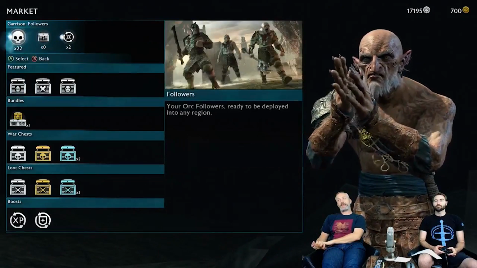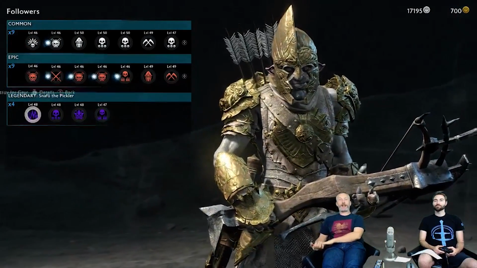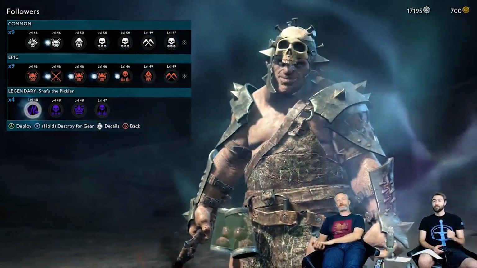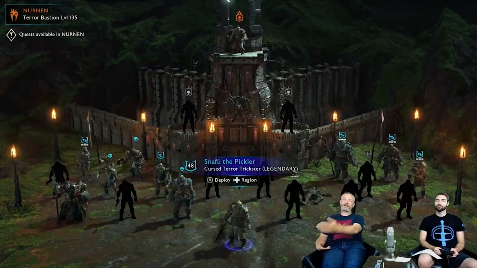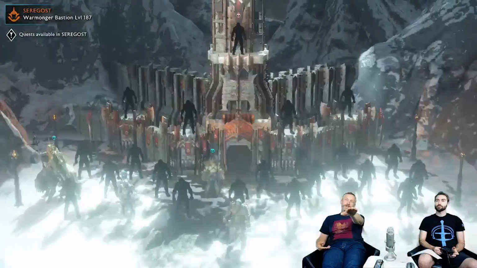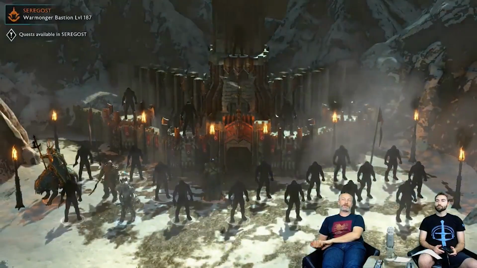He's still washing his hands. There just needs to be more soap in Mordor. More soap required. Then we go down to our legendary guys, where he should be easy to find, and there he is, Snafu, just waiting for his next command. And now we can just go on the D-pad and go through any of the regions we have and redeploy him into that region.